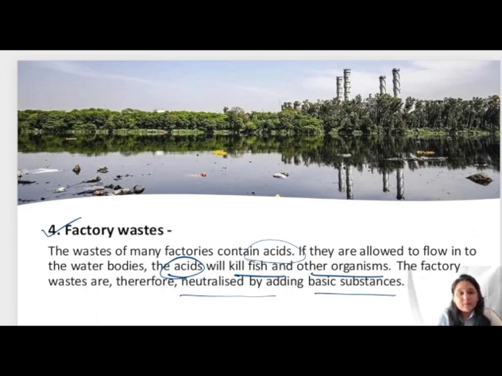In this chapter we learned about acids and bases, and how we can find out whether a substance is acidic or basic in nature. Then we learned about indicators, and then we moved to the neutralization reaction, where putting acid and base together gives salt and water and some evolution of heat. We also learned how neutralization reactions help us in daily life: indigestion, ant bite, soil treatment, and lastly factory waste.